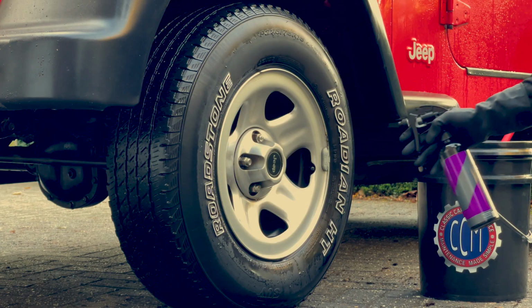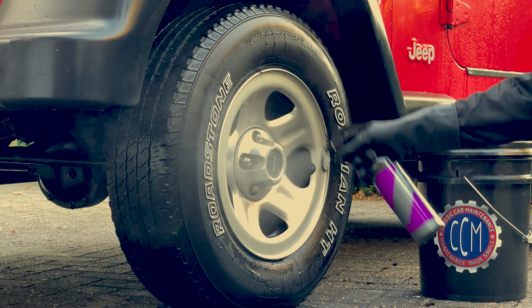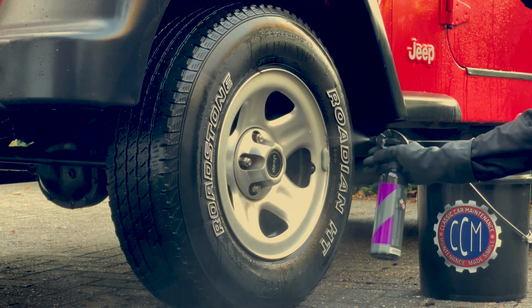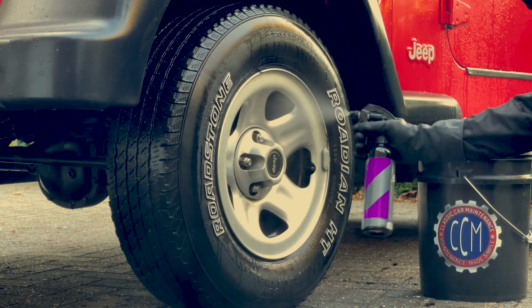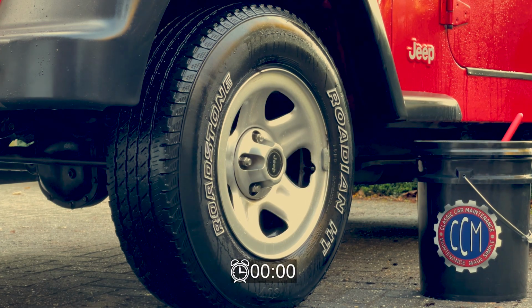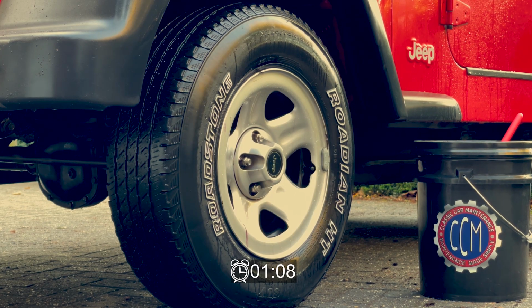Now that most loose dirt has been rinsed off, we're ready for the next step. We're going to spray the wheels and tires with a wheel cleaner that is specially formulated to loosen and dissolve any metal brake dust particles that are lodged in the wheel coating surface. These tiny metal flakes are dispersed by your brake shoes and brake discs during the braking process. If you don't remove them from your wheel paint, they will start to corrode, expand, and damage your wheel coating.